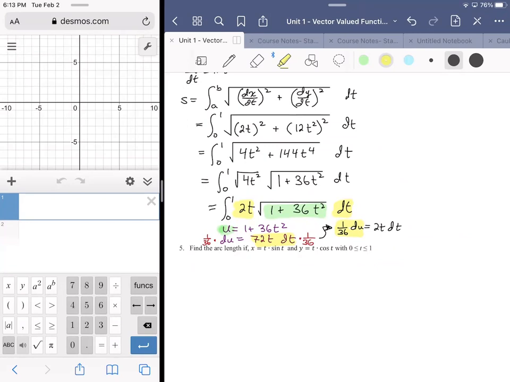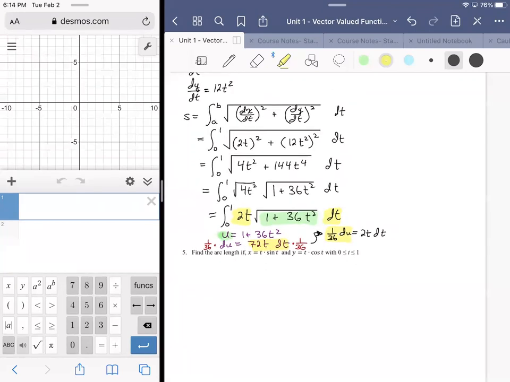All right, the only thing that we'd have to handle there would be the bounds. And hopefully this is something that's pretty consistent no matter who you had for Calc 1, Calc 2. It probably told you the same thing. You have a choice. You can either convert the bounds over into the units of u. They're in units of t at this point, but if you want to, you can convert them over to units of u, or you can work the integral and then bring the bounds in later on after you've reversed substituted. All right. It really doesn't make much of a difference either way. It's all going to come out in a wash.